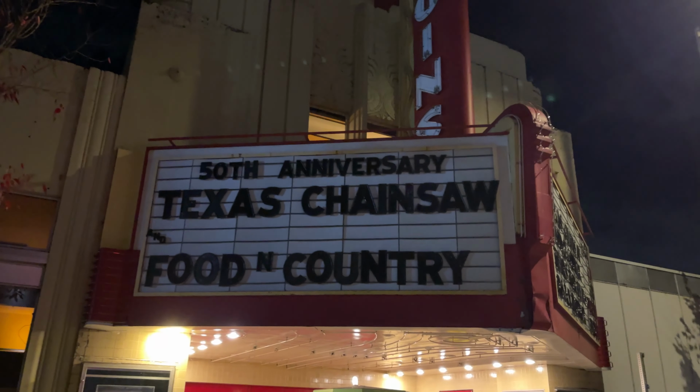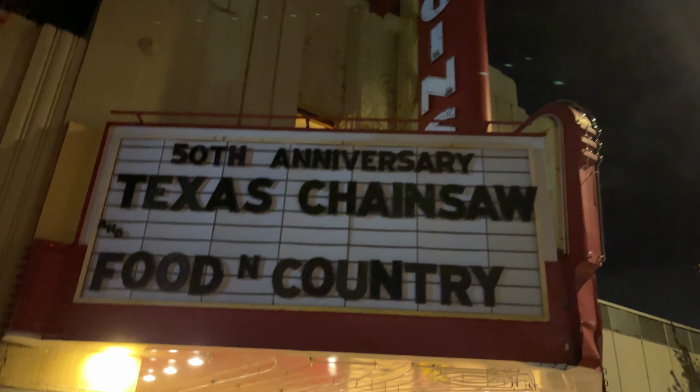Oh, and I wasn't sure if it was lit up because I had the epiphany of it's Monday. It's probably not lit up. So I get there and this is where it takes off. Bummer. Dang it. Bummer. That would have been a cool shot with the i2. I just want to get some more Halloween type photos with it.